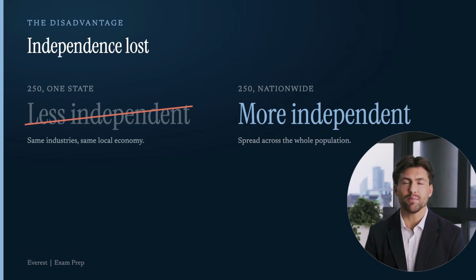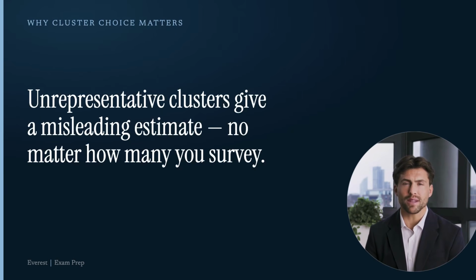Investors living in the same state may be influenced by the same industries, local economy, tax rules, housing market, or political environment. As a result, 250 investors from one state may carry less independent information than 250 investors drawn from across the entire country. Cluster sampling can therefore produce greater sampling variance and lower precision than a simple random or well-designed stratified sample of the same size. The choice of clusters matters enormously. If the selected states aren't representative of the country, say, they happen to be dominated by similar industries, the survey may produce a misleading estimate of national investor sentiment.